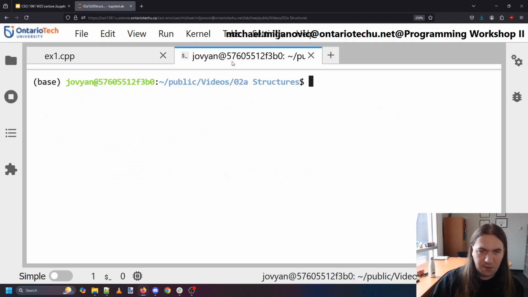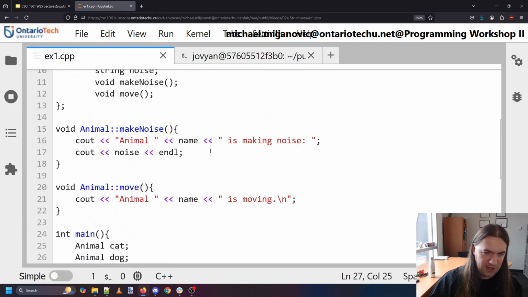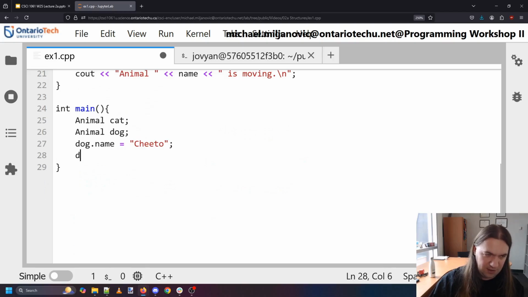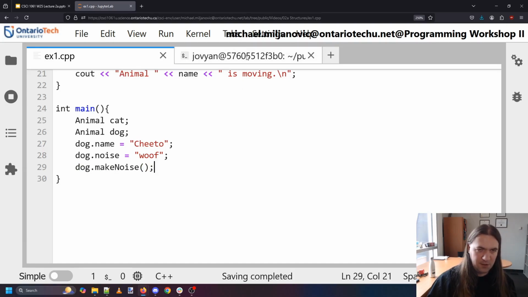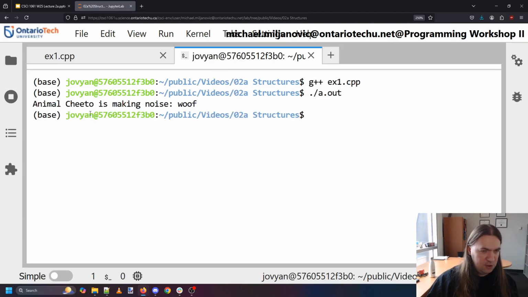Now everything compiles. Now I've made a dog and I've given it a name, but I want to actually see it making a noise. So let's say dog.noise is woof, and we'll do dog.make noise. All right, let's go. Compile, run. Animal Cheeto is making noise, woof. There it is, that's it.